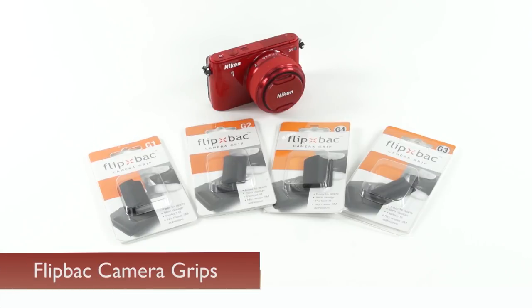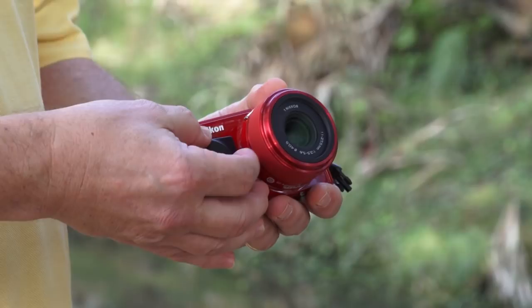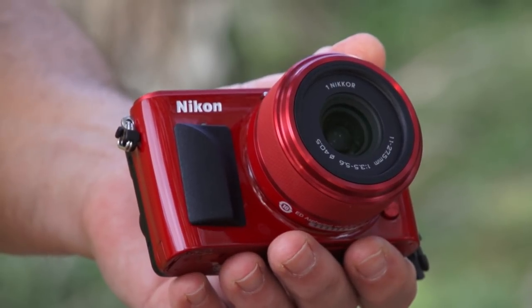For example, everybody likes different types of grips. We hold our camera in different ways. And if you really like the feature set of a particular point-and-shoot camera but you find the grip a little too smooth, try one of the four add-on camera grips from the folks at Flip-Back. These have advanced 3M adhesive, and depending on your particular model, they can even look like they came with your camera. Camera grips are an important thing to me, frequently when I'm considering or reviewing a camera.